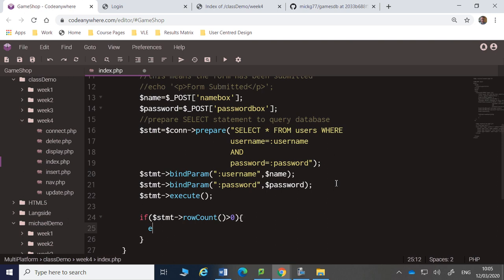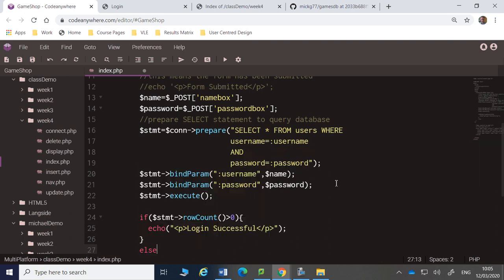What we could do, I'll put a wee echo in and just say login successful. And hopefully the more experience you get with this, the more you realise you can play about with your feedback to the users in loads of different ways. Right.